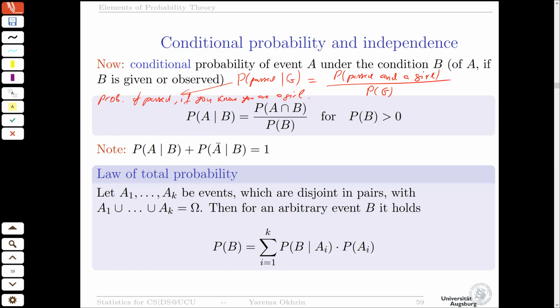Probability that you passed the exam, given you are a girl, plus probability that you failed the exam, given you are a girl, is equal to 1. So if you're a girl, you have two chances, either passed or failed. So the total probability, or the sum of the probabilities, is equal to 1. What is important is that, for example, this one is wrong. The same with bar, which is like alternative event or opposite event. Probability that you pass the exam if you are a girl, plus probability that you pass the exam if you are a boy, is not equal to 1. So you can swap things here in the events, but you cannot swap the things in the condition.